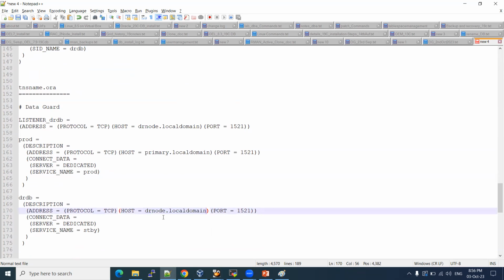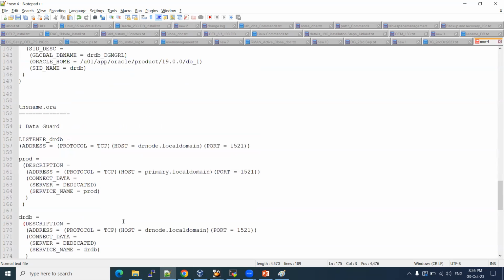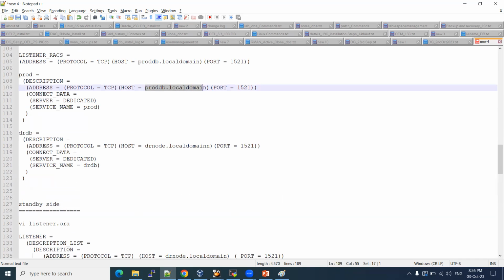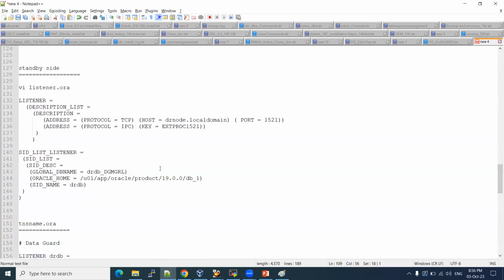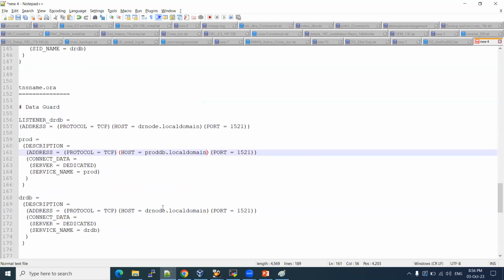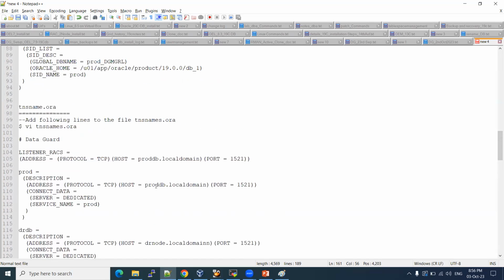This host name is DR node. Almost done. Primary we need to modify, right? I need to copy that name, prod_db. DRDB, that's okay. Primary only we need to update. Prod_db, DR node, that is fine. Yep, done.